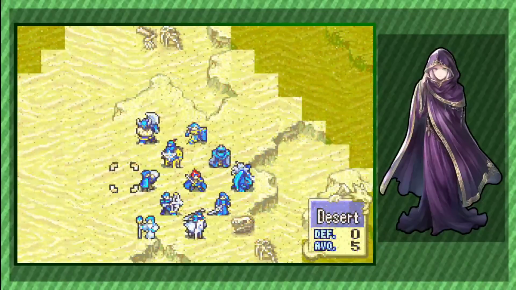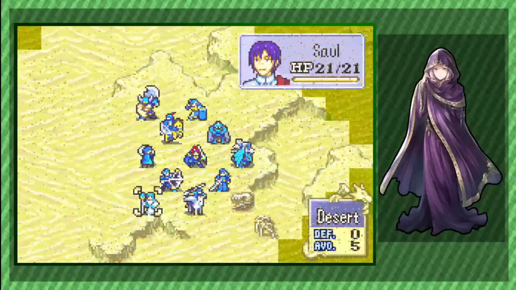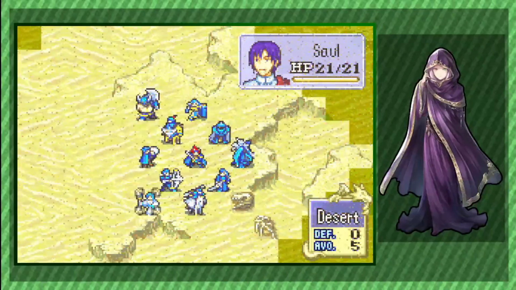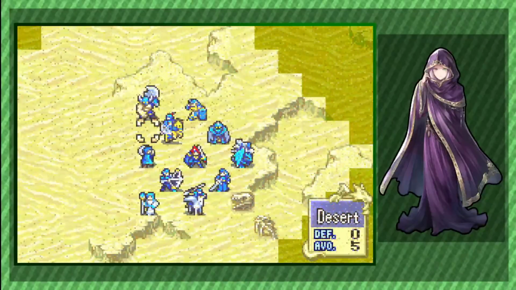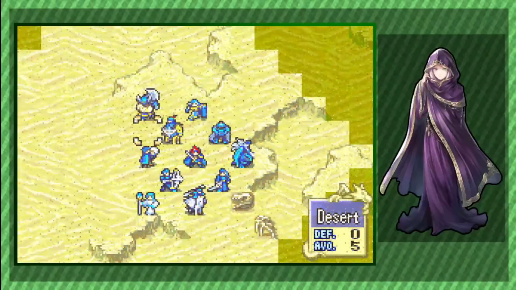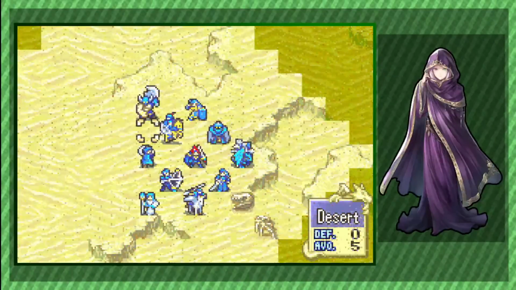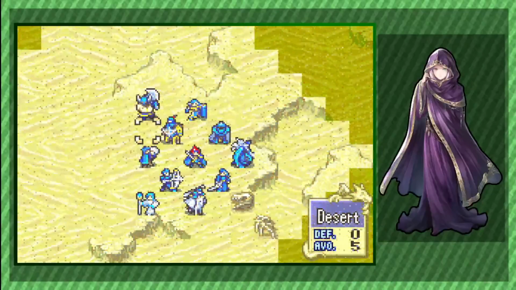So you might want to ditch them for someone like Ray or Saul for a chapter, just because they can move more and therefore do a lot more. Honestly, if you want to pick up items using the desert item trick, those units are just way more useful. But it depends. I can't give you an exact turn by turn like Chapter 7 because the units you can have at this point are very varied.